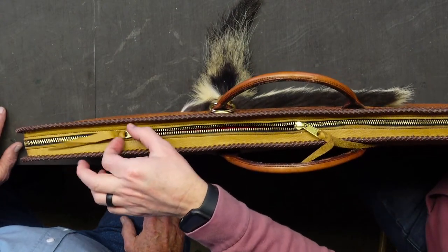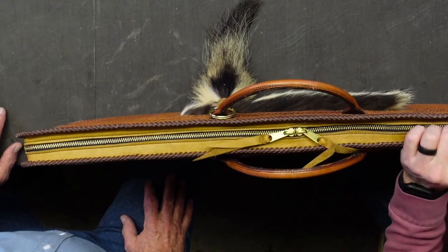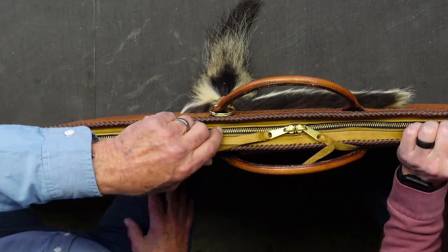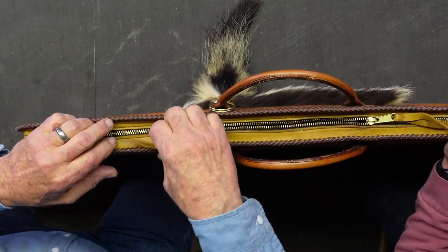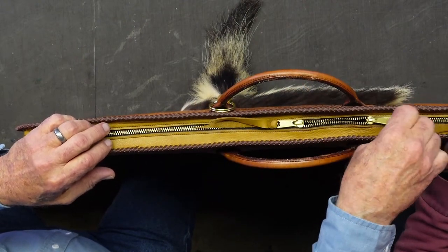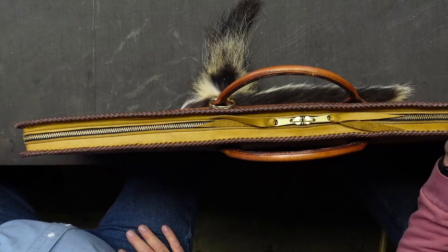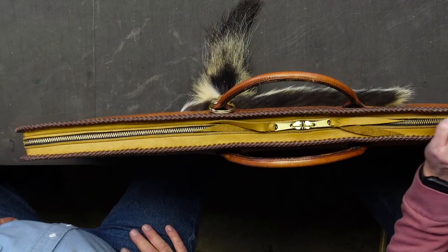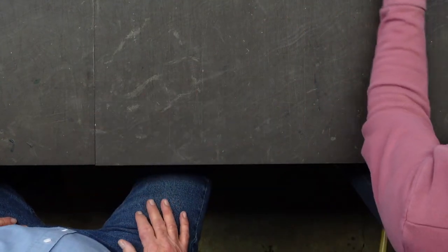So they've got to face each other. Otherwise, it'll be chasing each other around. But it just zips both directions. They wouldn't work the other way because they'd both be trying to close, and it couldn't open on a closed zipper. I have several bags at home that are two-way zippers, and I generally just zip them both to one side and make one way out of them.